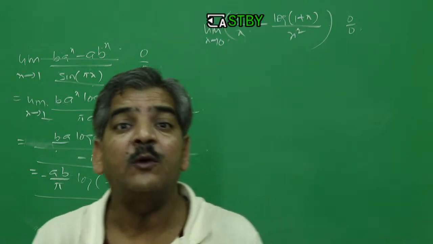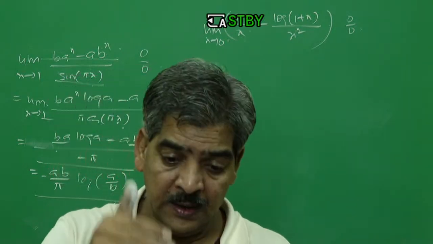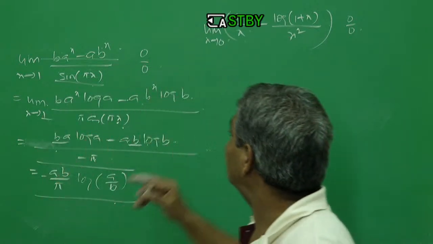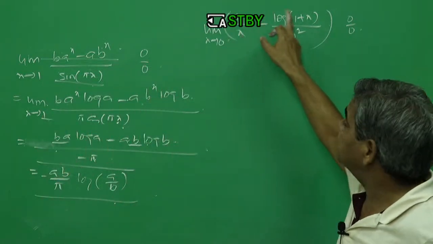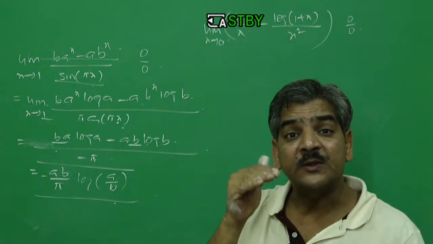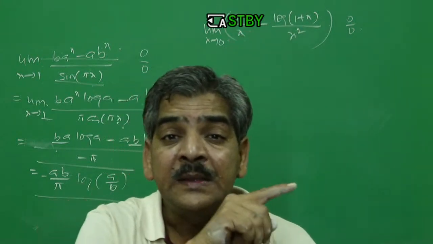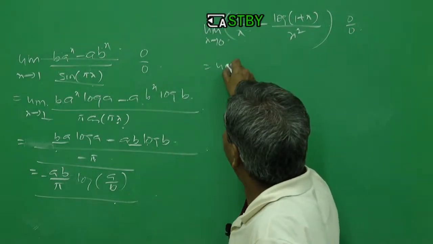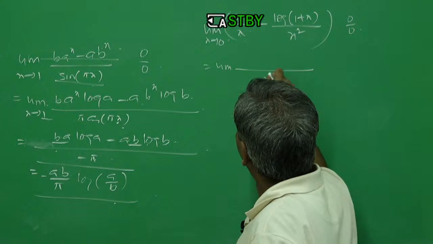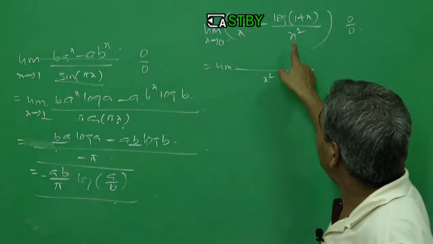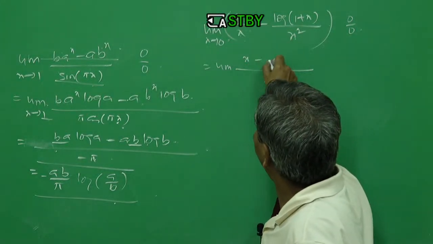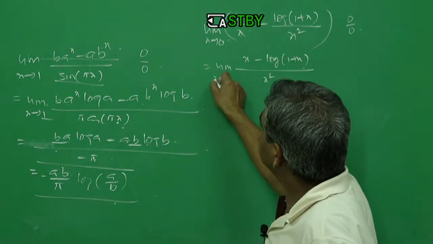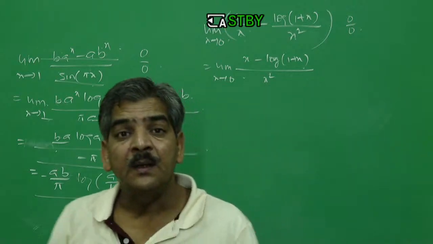सो ये फॉर्मेट तैयार करने के लिए the given problem must be ratio of 2 functions. It is not the ratio of 2 functions, it is the subtraction of 2 functions. So first of all convert it as ratio of 2 quantities. Okay, so this can be written as limit of, take the LCM, x square is the LCM, numerator is how much, multiply by x here, minus log of 1 plus x, x tends to 0. It's correct.